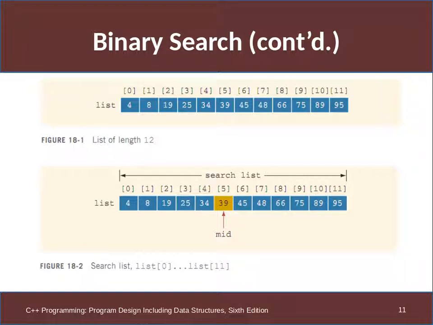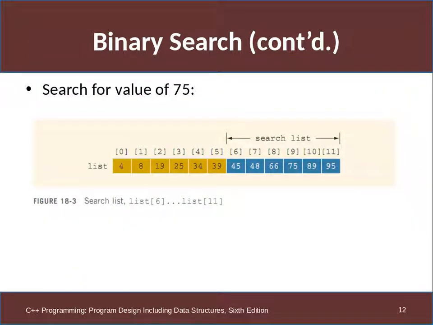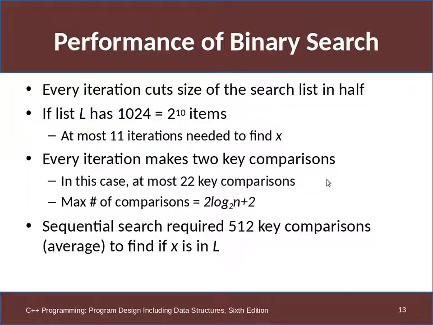Notice that here's an array. Again, it is sorted. It has to be sorted. It's going to look at the middle number. This time they chose the 5, which is fine. And they're searching for, they're not telling you. That's cute. Searching for a value 75. Well, they looked at the 39, said it's not that one, must be greater. They chop off that list, and they only look up here from 45 up to 95.